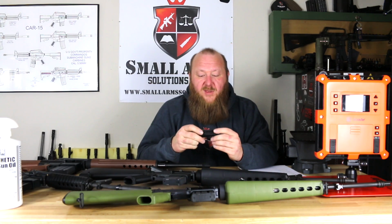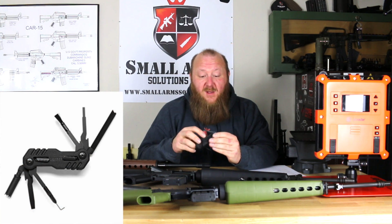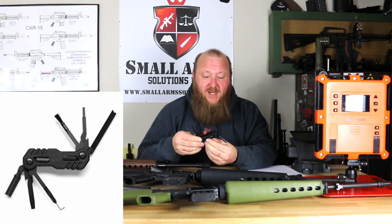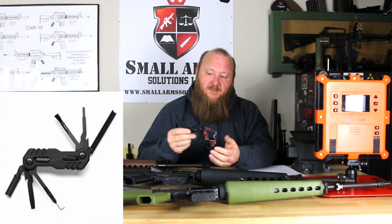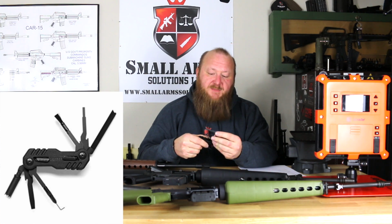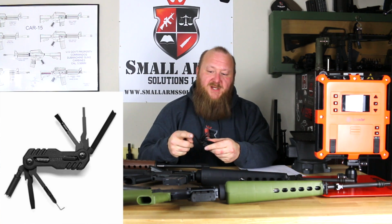Now, another thing I use that you guys are always asking me about is my Gerber effect tool. I've used these for many, many years. It's basically designed for an M16. These particular ones came with an Otis kit where it was compatible with their components, like their pick and their roll pin punch. You have a front sight tool for the M16A4, M4. You have a screwdriver on here for adjustments of sights and whatnot. And we have a forward assist, which you use to engage on the notch to push the bolt forward.